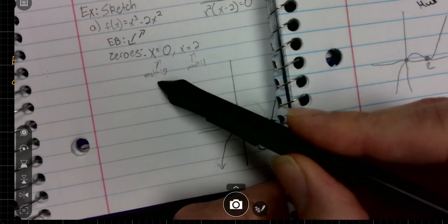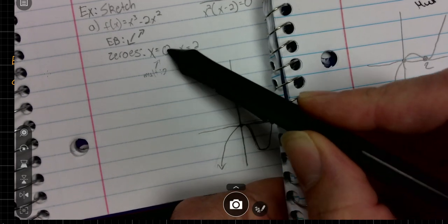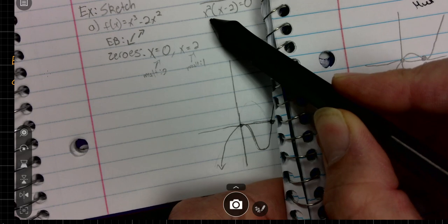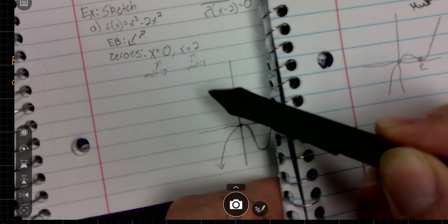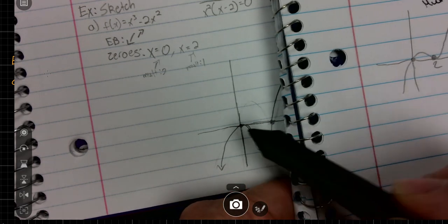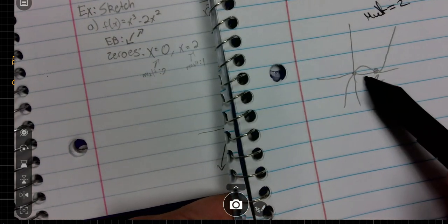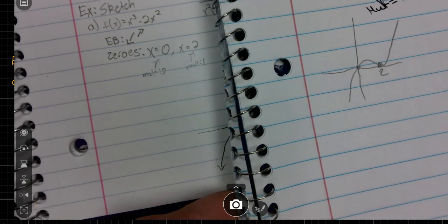This whole idea, multiplicity, we're going to write it a little bit differently. If the multiplicity was 2, and I can tell that from this factorization, it has 2 roots right here. It means it does what? It touches and turns around. So it should look like this. The fact that you found them is awesome. The big question is, how do we fill in this middle part? And there's a way to do this.